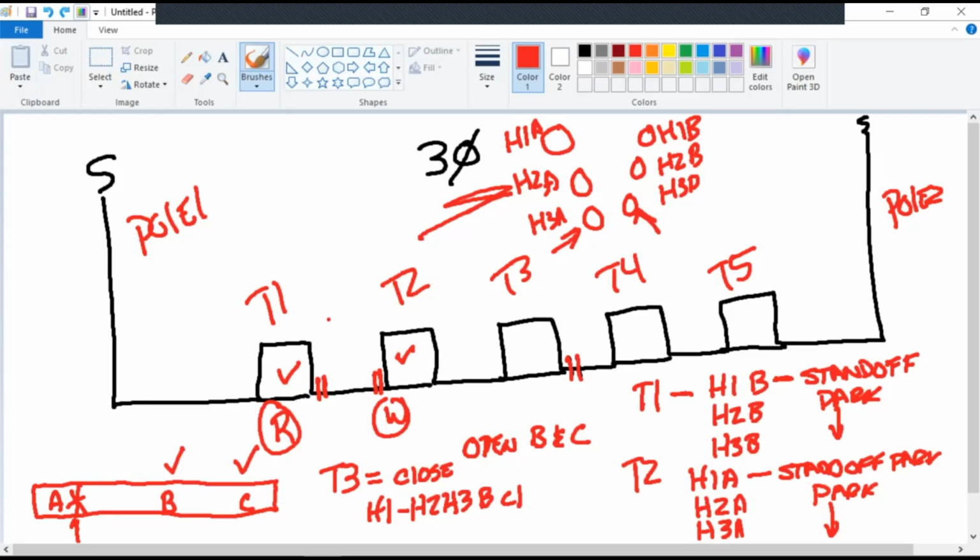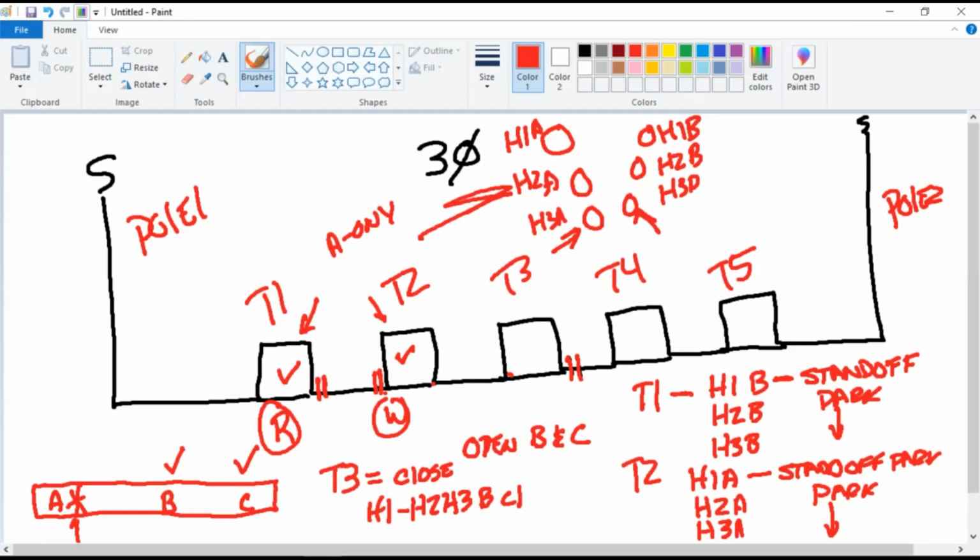I am not going to isolate between T1 and T2 on A only. No, do not do that. I'm not going to then close B and C and then send A from here to feed this transformer. No. For one, this is a simplistic drawing and it gets inherently confusing. Two, now you're going to have to work in a situation to repair a conductor where you've got multiple feeds from multiple directions. It's dangerous. That's the only way I can put it.